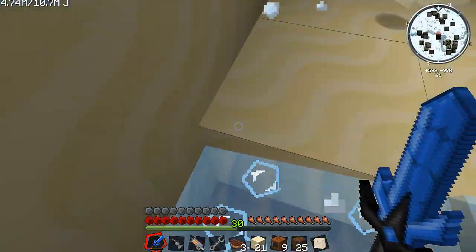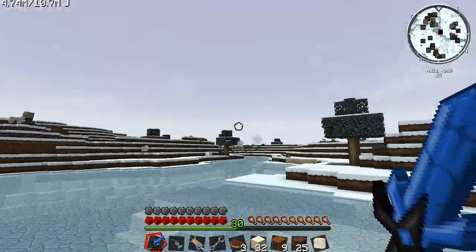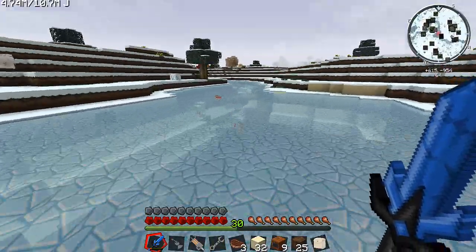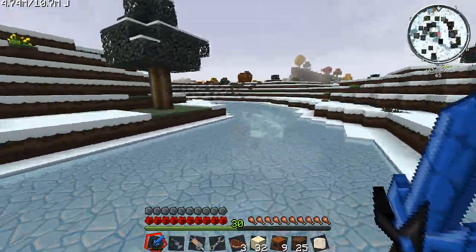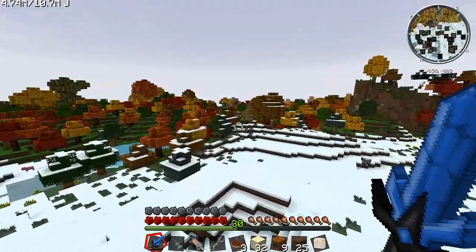I think that's gonna just about do us here. Let's go ahead and make our way back. See if we can't do this at double speed. Come on, Bentley, fly faster. I'm gonna have to get some sprint assist going on here.